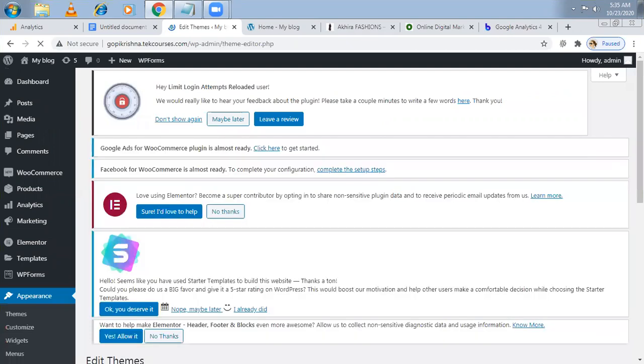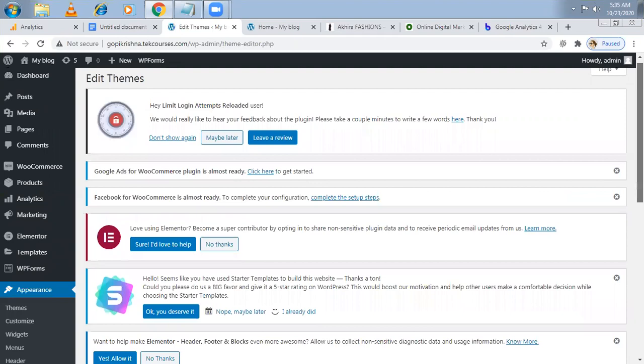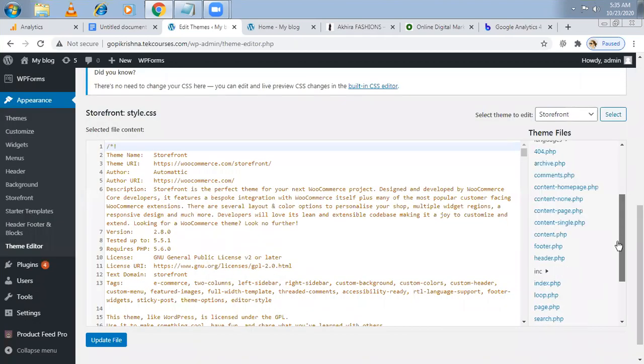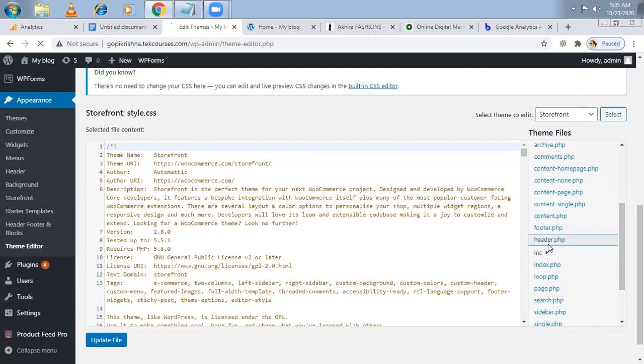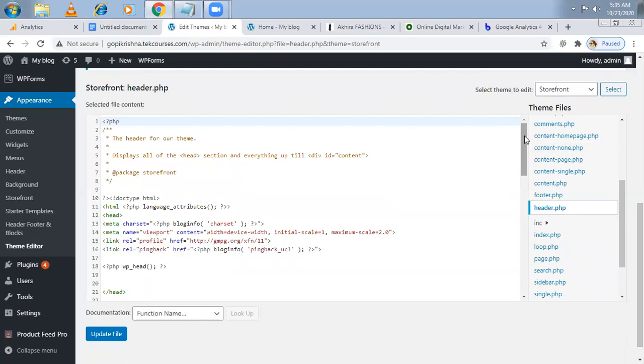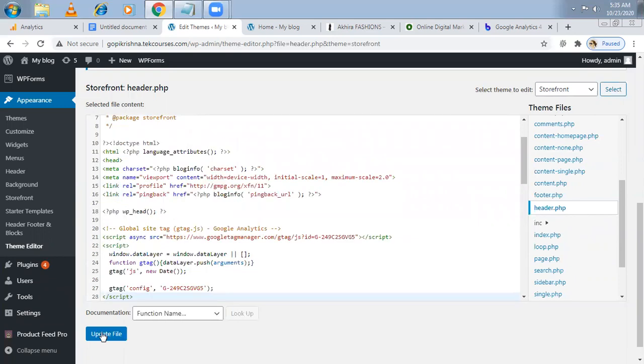And on the right hand side, you'll find header and footer. I'm pasting in the header. Yes. Done, guys.